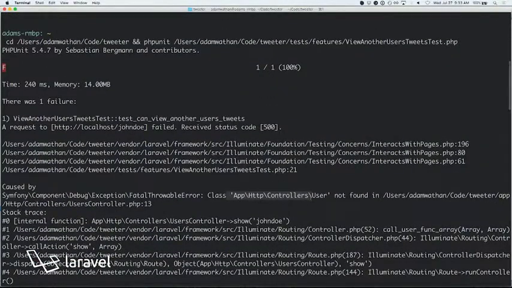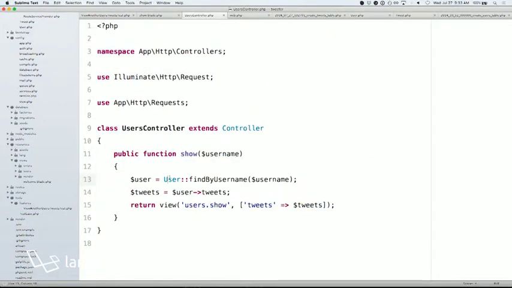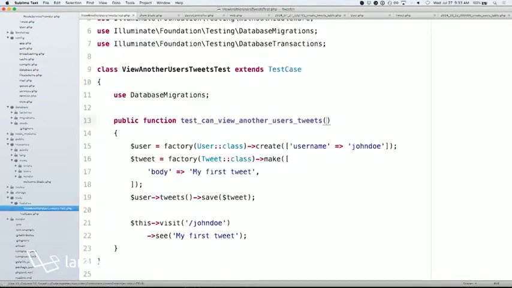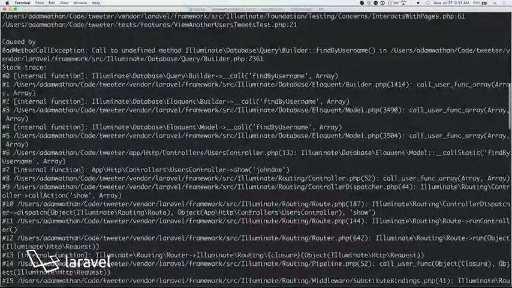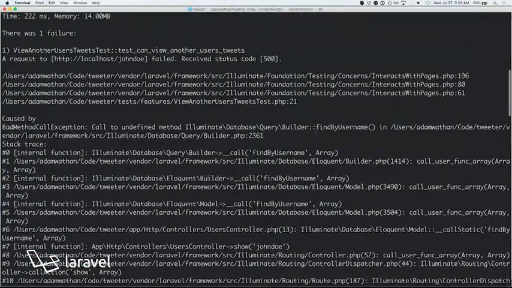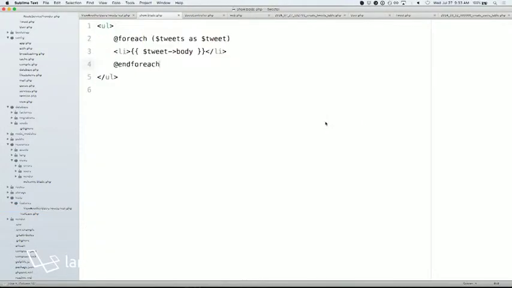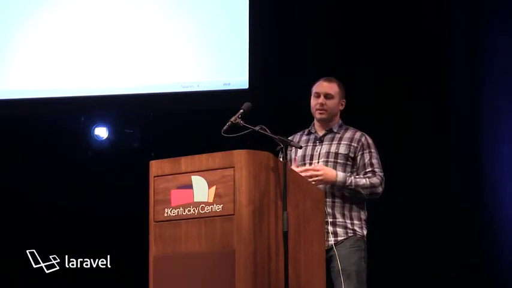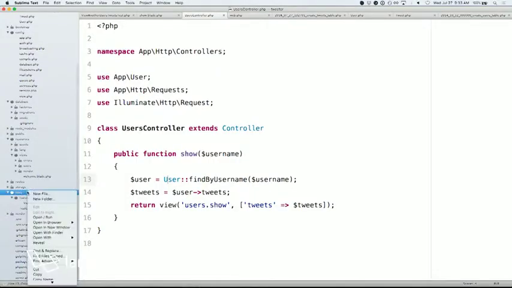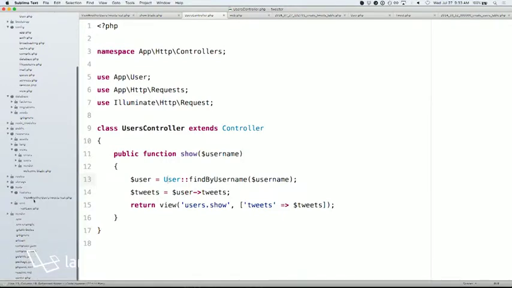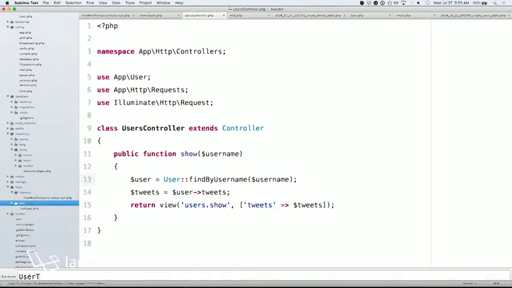The User's not found. Okay, so we've got to import the User class in our controller. So import App\User, run the tests. And now I'm expecting an error about not having that method defined. So we have no findByUsername method. We could just let the acceptance test work as an umbrella that covers this and lets us drive out this functionality. Or we could use this as an opportunity to jump down to the unit level and write a unit test for this function, which I think is a good way to go. So let's create a new folder in our tests folder called Unit. And then in this Unit folder, we'll create a UserTest.php.